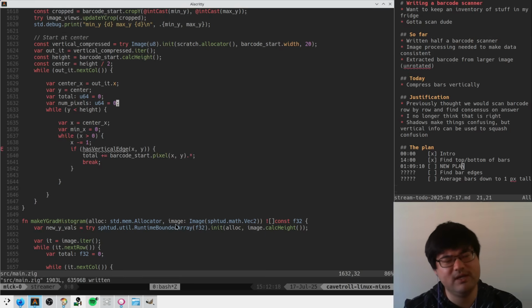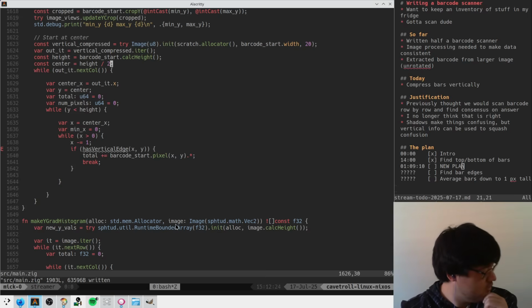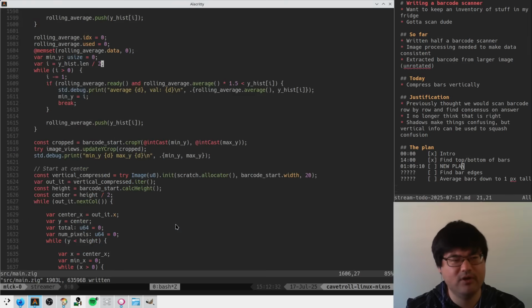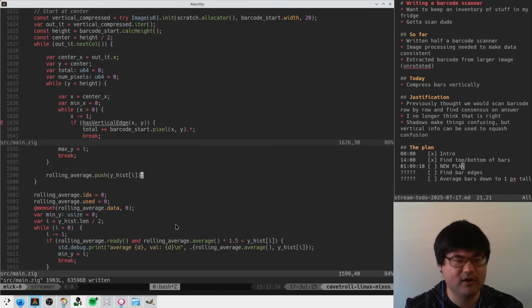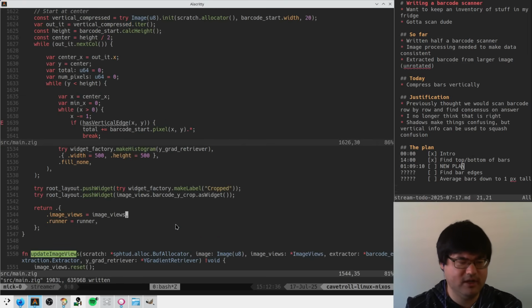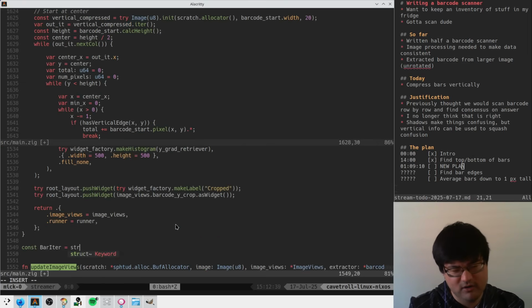So it looks to me like we want to make some sort of proper iterator out of this, because this is going to be really hard to track. So can we do something like a bar iter?